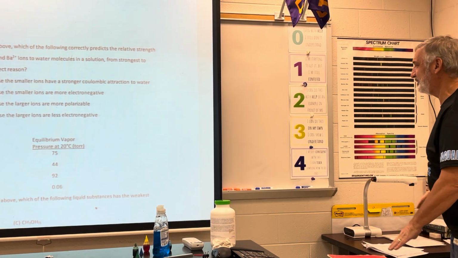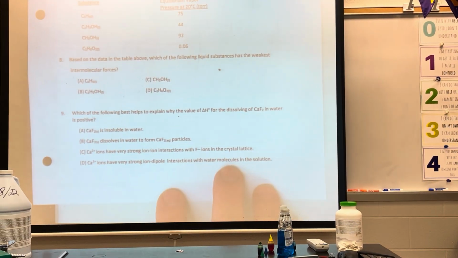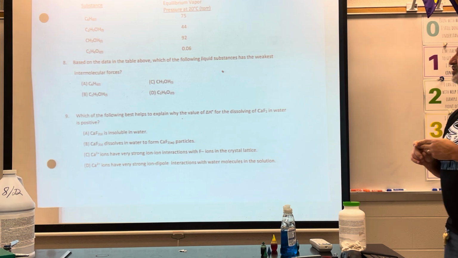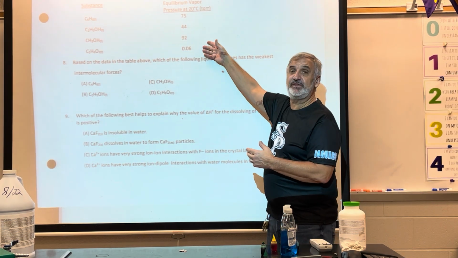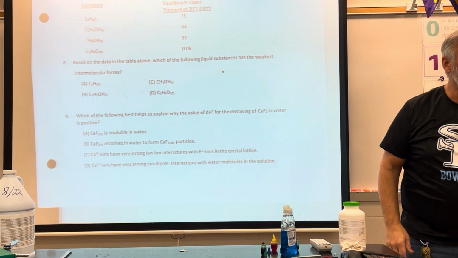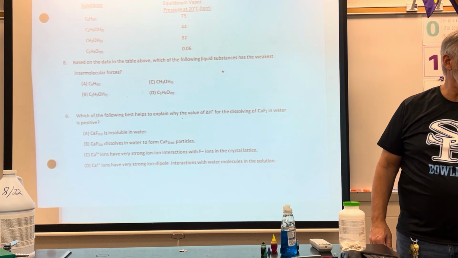All right, so then we look at number 8. Number 8, based on the data above. Now, this one here, I want to really make sure that you guys have. What were the 3 things that needed to be tied together, Jack? It was like when they keep evaporating into gas, it makes higher pressure. Okay, so the things that evaporate quickly have the highest vapor pressure. So what does that mean about the attractive forces? The weak. Higher the vapor pressure, the weaker the attractive force, the lower the boiling point.